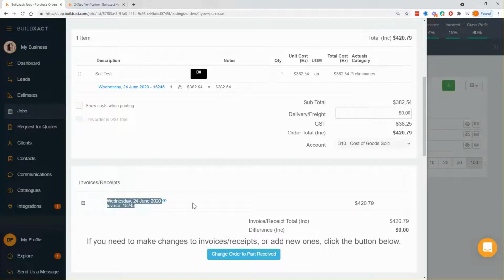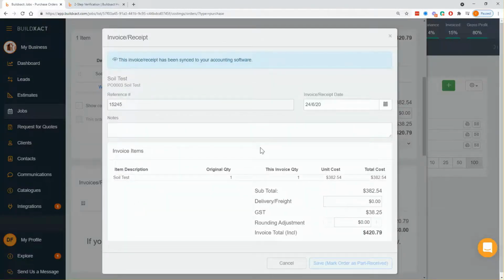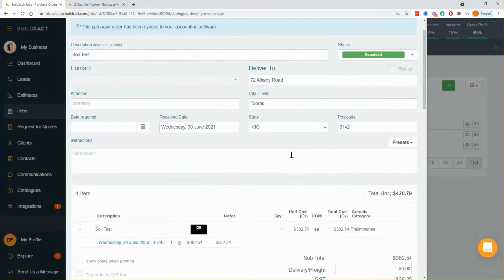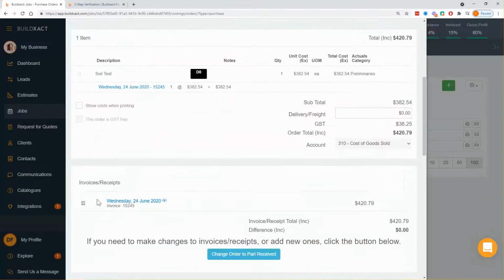This little bit here, if I go into it, you'll recognize the screen hopefully. This little bit here is actually the part Xero cares about and the information Xero will get. So Xero wants to know reference numbers, invoice dates to help it figure out the payment, like when the payment is due. And as long as one of these is here, there is something to sync if it hasn't gone already. Another way of saying the same thing is the status of received or part received will indicate that there is one of these or more of these sitting in your purchase order. So hence you can look at it from two angles.